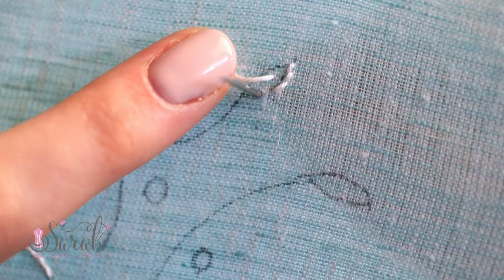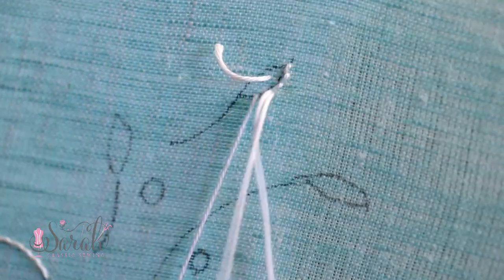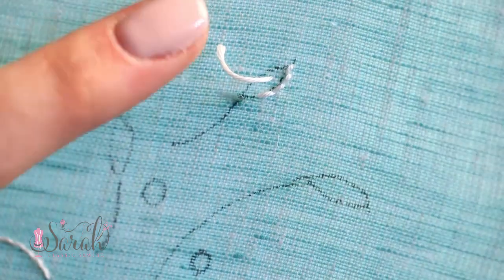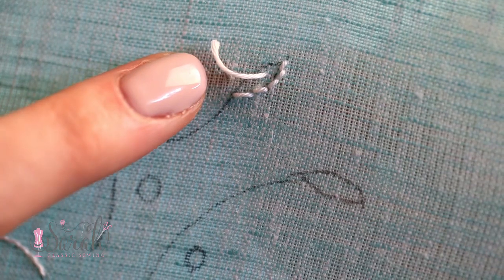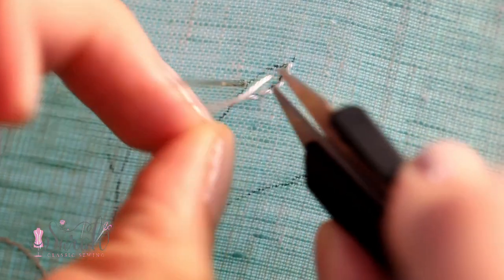So these stitches do not need to be pretty. These stitches just need to be around the outline of the shape. In this case, it's a little leaf for what I'm doing. But it doesn't need to be pretty, you just need to be around the shape. So as long as the lines are following that curve, you're good to go. And at this point, I'm going to trim up this thing a little bit.